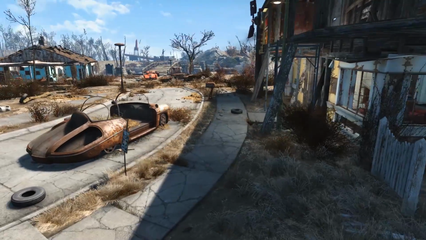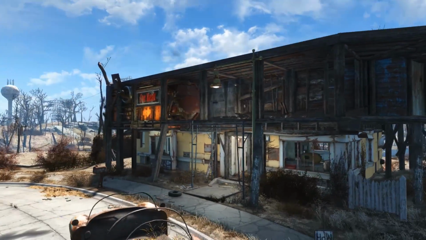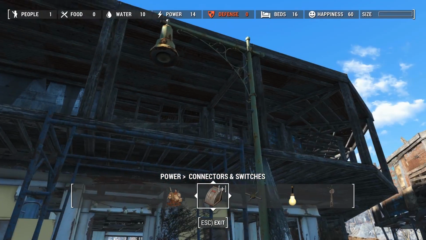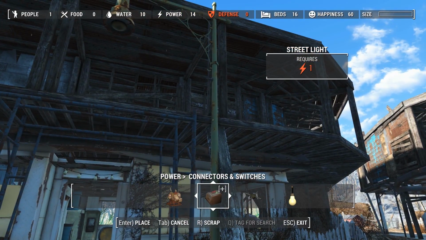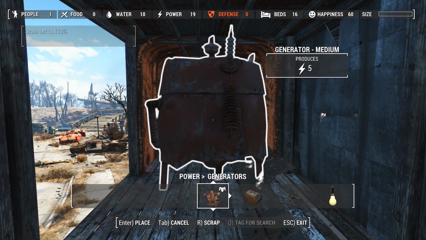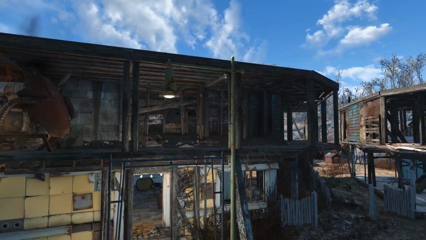So what did I do next? To add a little more detail, I added some lighting and some signs, and even some of these generators. I think the first thing I actually added was this lamp.